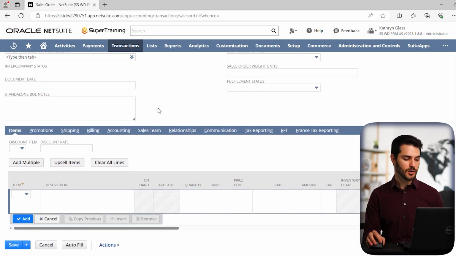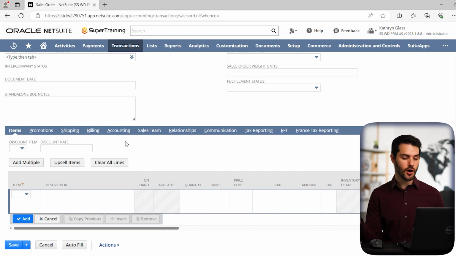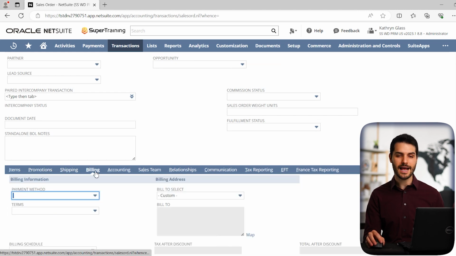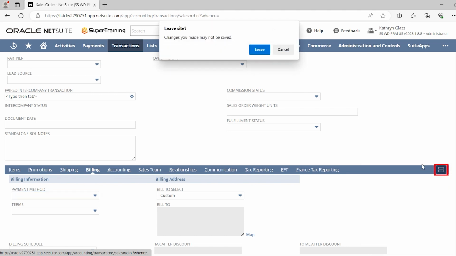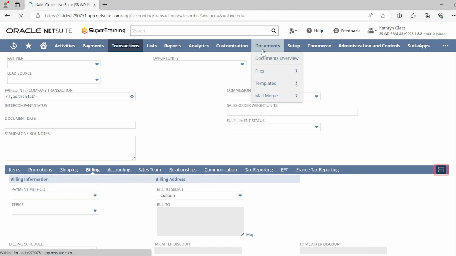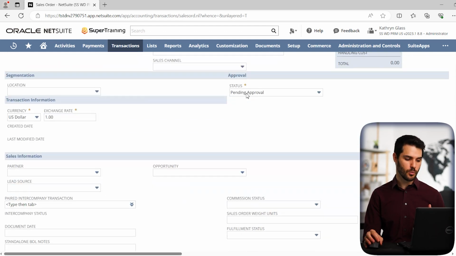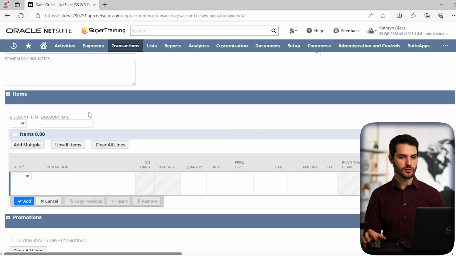Many records won't have them at all, and you can customize that as needed. Once we get down here, we have this dark blue bar, which is referred to as the sub tab bar. It's sub, right? It's underneath and it's got all these tabs on it. You can click on any one of these options, and you'll see it has a bunch of different options underneath it. You can also click over here, and it will reformat so that every single one of these tabs accordions out and they're all visible at once. You can see here you have items and then promotions, etc. Most people don't prefer this view, but it is an option if that's something that you prefer.